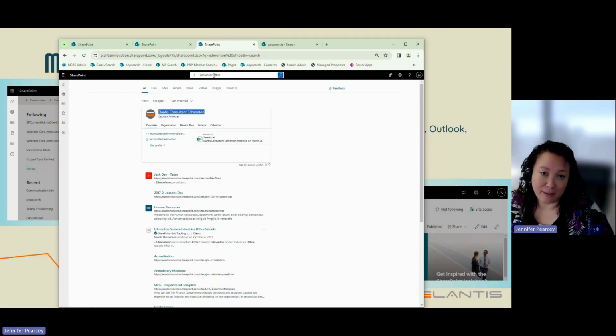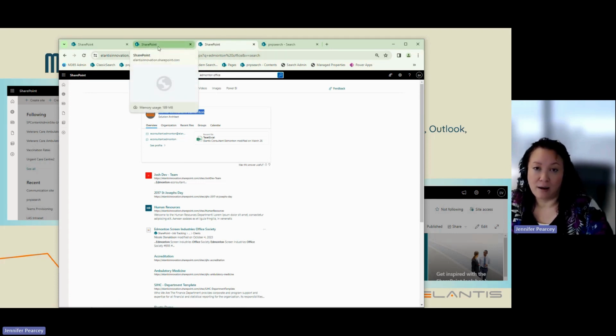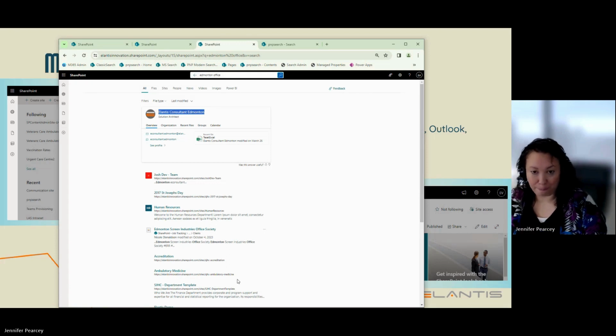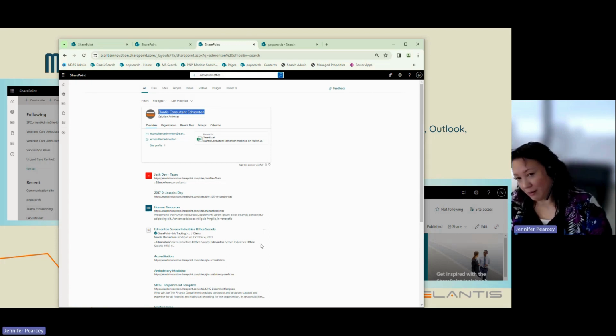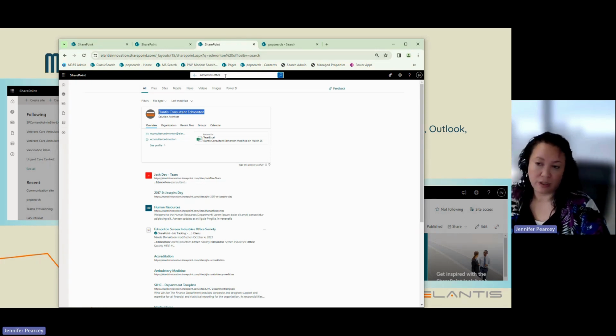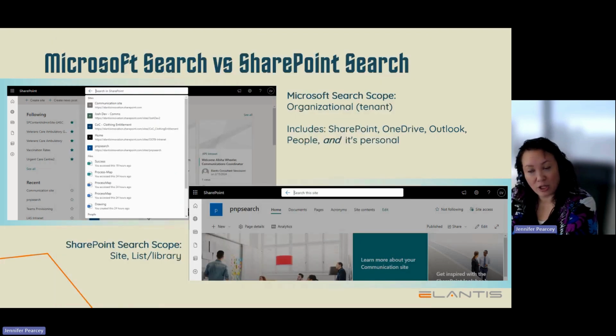However, as I said, this is available in the Microsoft search. It was not available to me on the SharePoint side. However, I do hear that is changing, that they're going to be pushing the answers down to the SharePoint search. I don't know the timelines for that. I was looking at a roadmap and looking for another feature in particular when I came across that bit of information. They are continuously improving the search experience, both on the Microsoft search and the SharePoint search as well.